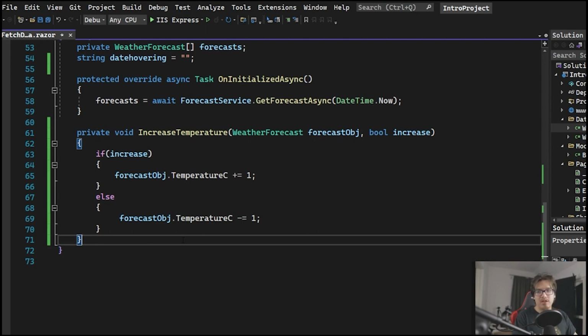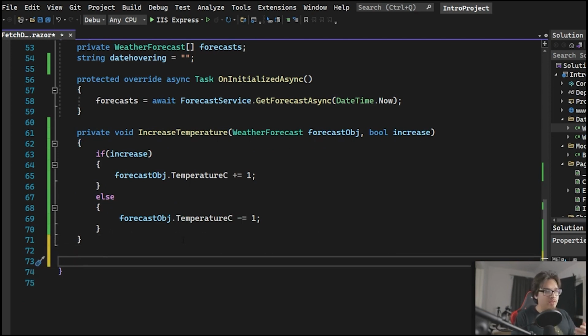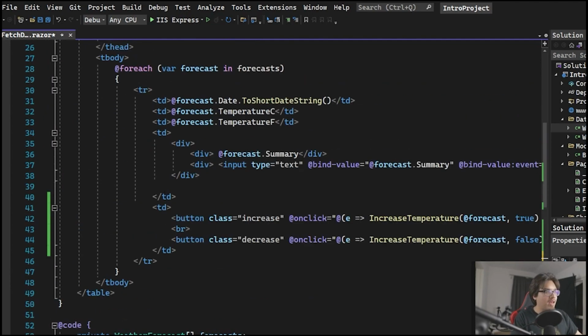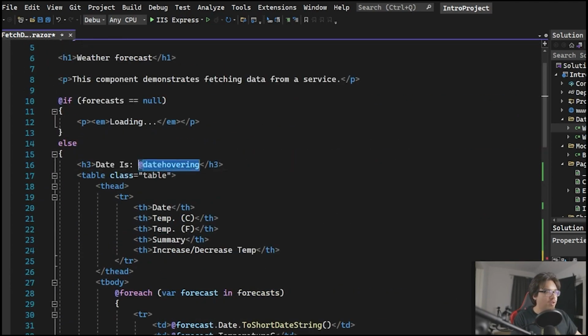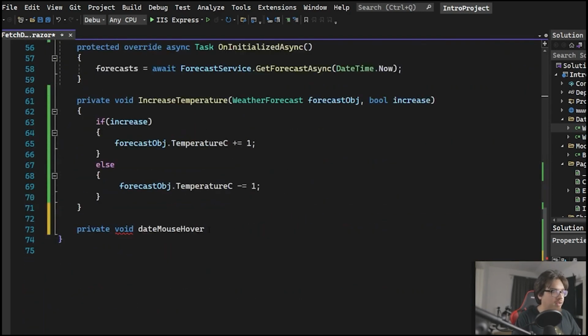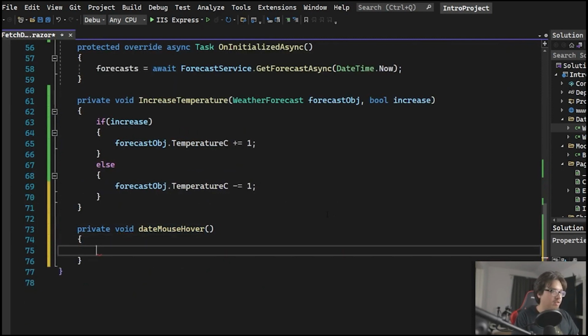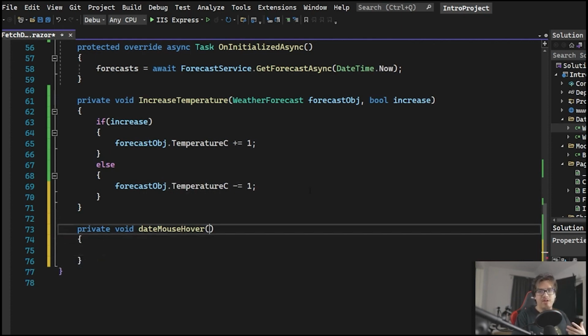So in order for this mouse event, I'm actually going to write the function first in this case. So we're going to do another private void. I call this date mouse hover. So what we want to do is hover over the date, and then as we hover over the date, we're going to show it up here in this string variable, which is why I told you to write that in the beginning. Now it's all going to come together. And this is the other way of writing an event. And the reason why you would want this is because there are some things in the event that you might want. So every single one, like in that table, has a class associated with it.